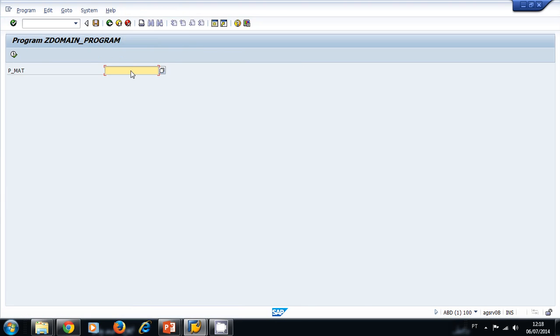Now it's active, and now I run my program to see the result. As you can see, an input field is displayed. This input field was created by the keyword PARAMETERS. This means that an input field is created for the user to input a value as a parameter that can be used later in the program. But as you can see, the text here is p_mat. It's the same name as the variable. If we want to change that and use a clearer text, we can use the domain of the ABAP dictionary. So how do we do that?